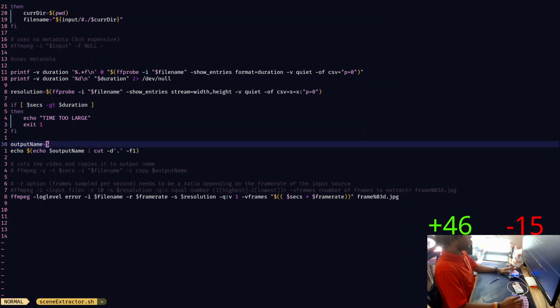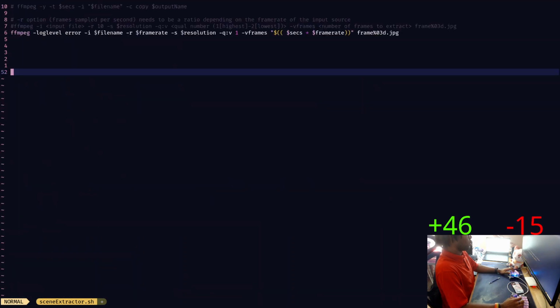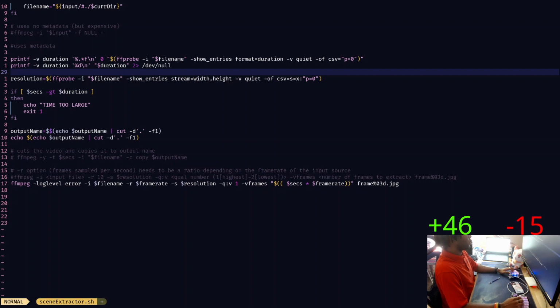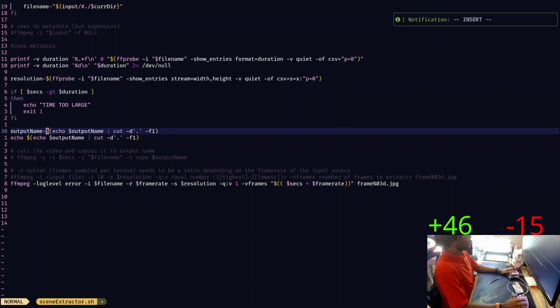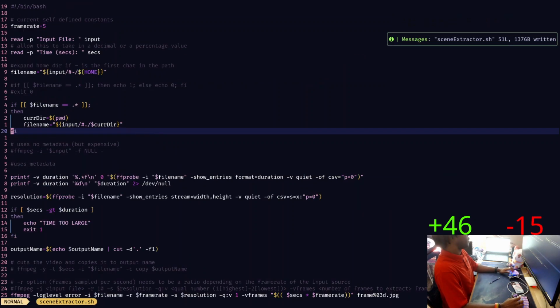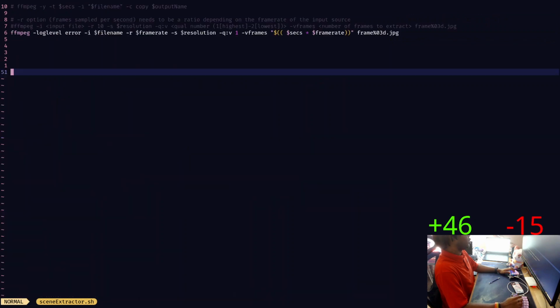But instead of output name, we're going to take in the file name.